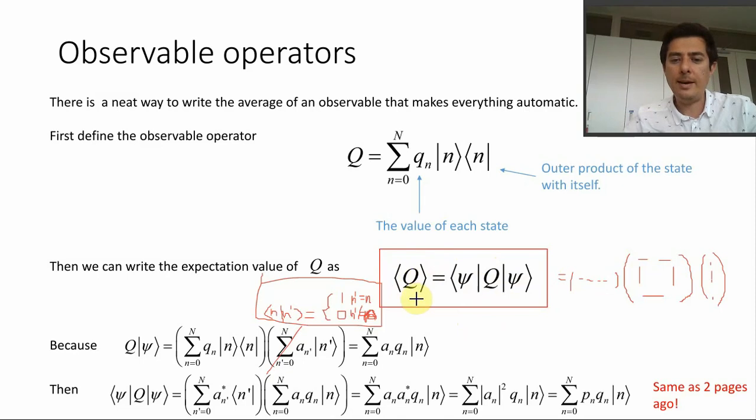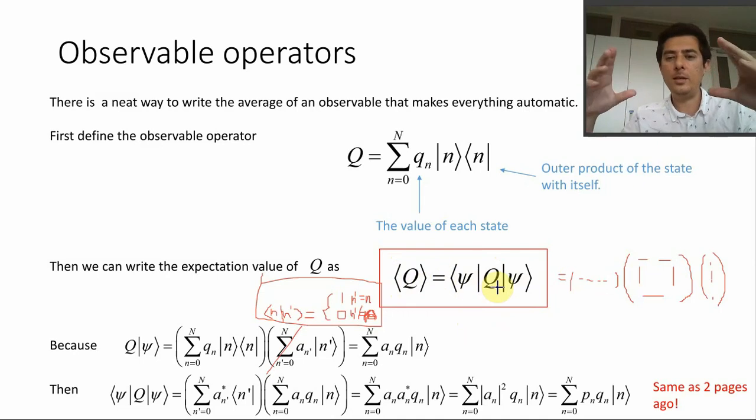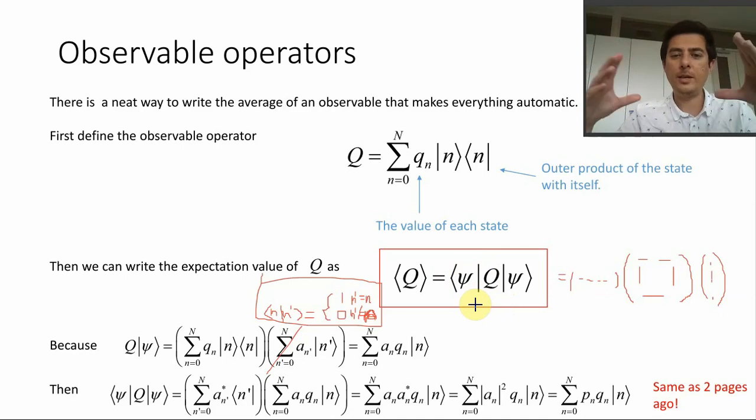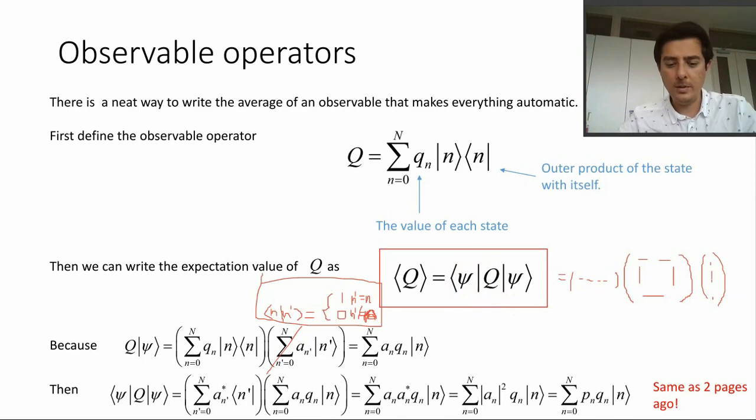Whenever you want to take an average, and this is sort of the average symbol, you can immediately fill in these gaps here and say that if I want to calculate the average, then all I need to do is sandwich these states by the measurement operator, and I can always just go and calculate the average. And so this is basically why we are using the notation that we are. Of course, we also need this notation to distinguish between the regular vectors and the conjugate vectors, because they play different roles, as we've seen.